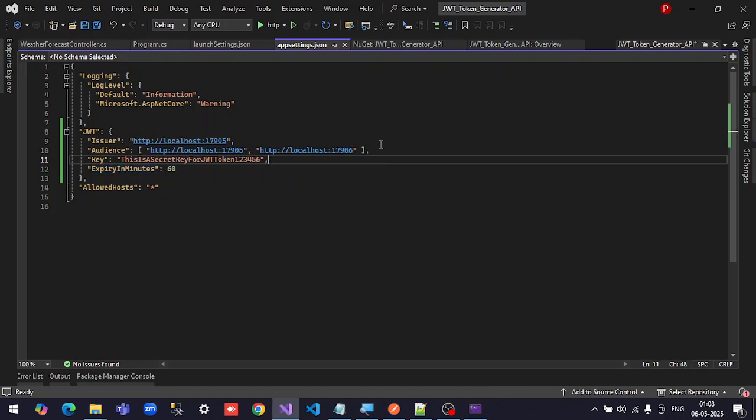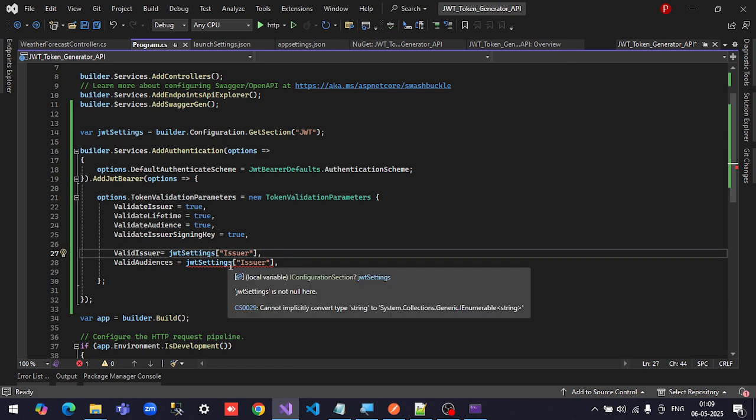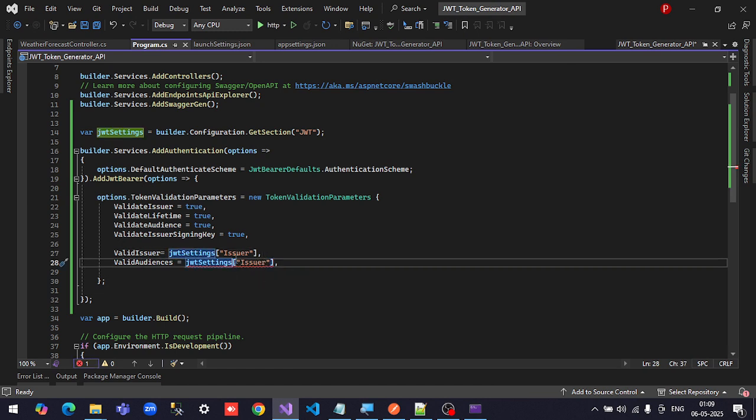So let me go back to the code. So I am going to read the string of arrays. So let me keep it as get section.